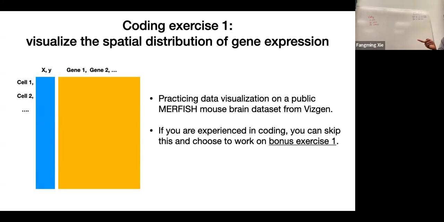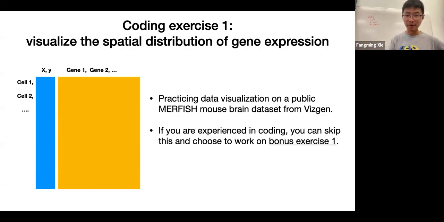So let's jump right into the first coding exercise. It's also the most straightforward conceptually, but if you haven't done much coding before, you will find there are still some chances to learn from this exercise. If you feel like this is too easy for you, you can ignore this and go straight to the bonus exercise 1. I won't talk about it.